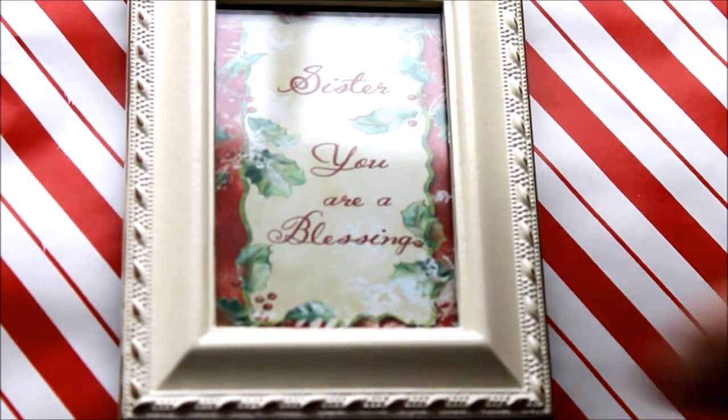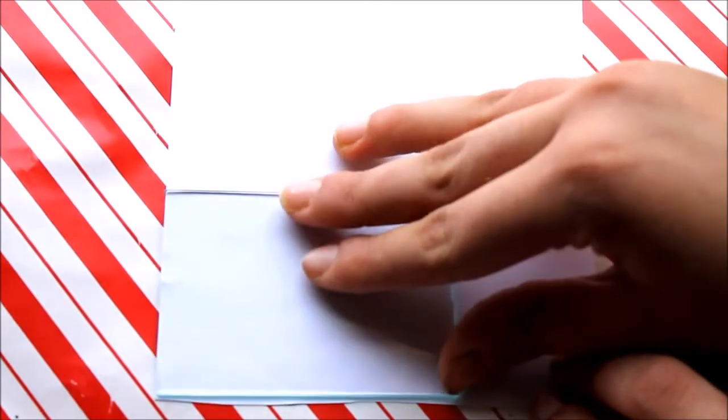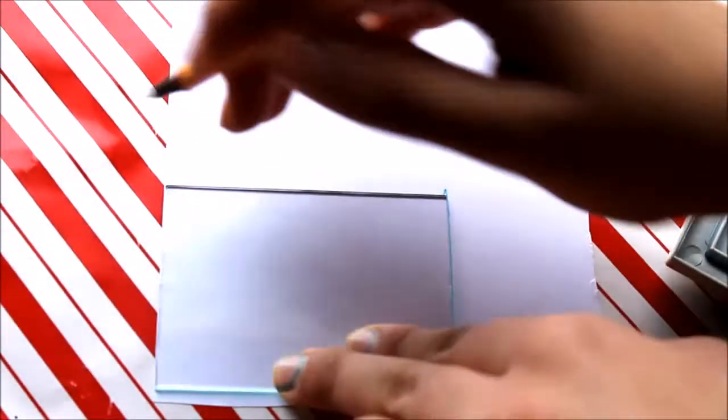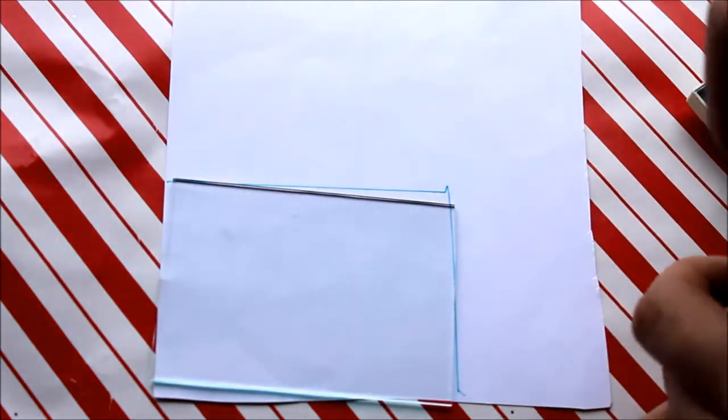First, I'll be showing you how to make the whiteboard. To begin, simply turn your frame around and begin assembling it. Now, set those pieces aside and trace the glass on the back of the scrapbook paper using the pen. It doesn't have to be perfect at all, and be careful when handling this glass. By tracing it on the back, none of the pen marks will show in the final product.